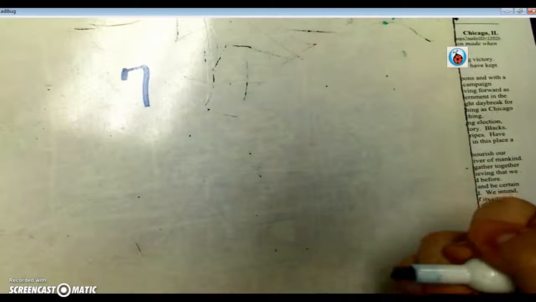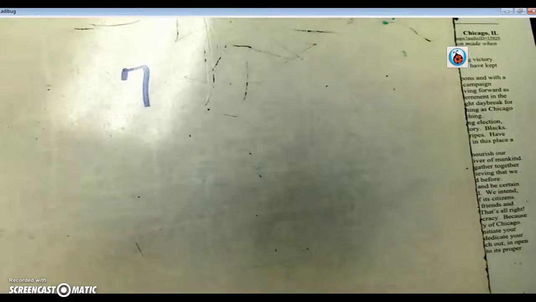Now, let me show you a little bit harder example here where I have to do some regrouping. This is the one that's going to have that extra step on it. So if you weren't paying attention to that one, please pay attention to this one. And if you are, good job. The whole number may change if you have a mixed number that you have to add or subtract from it.